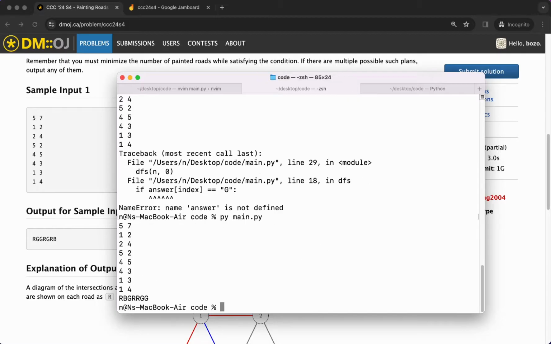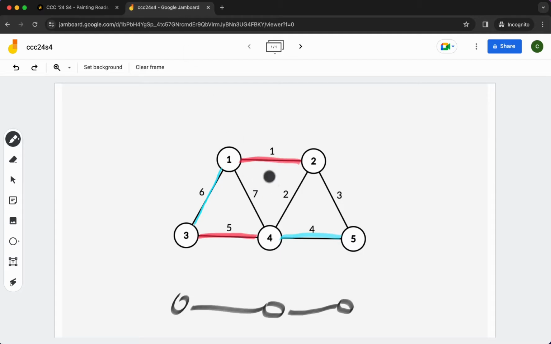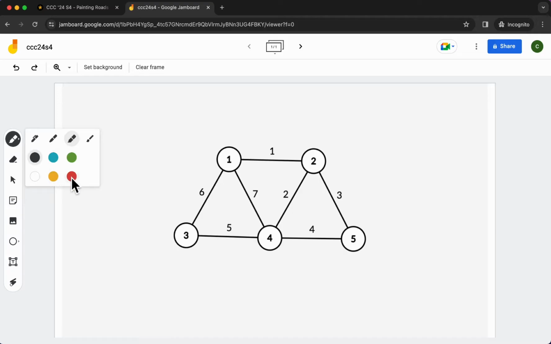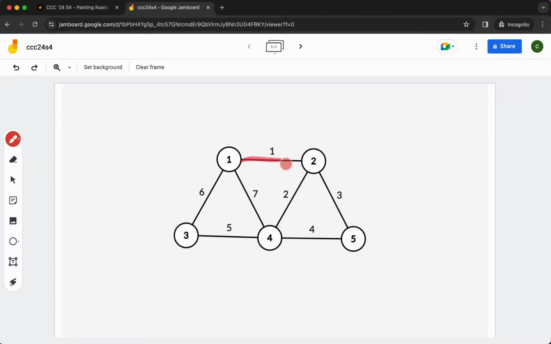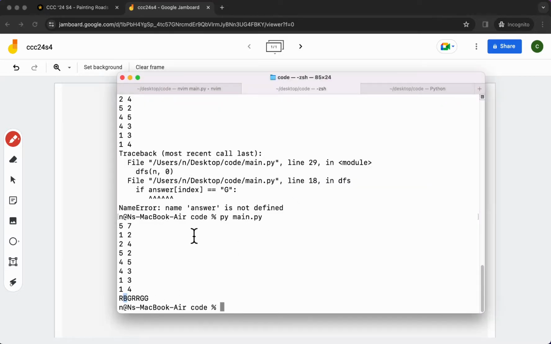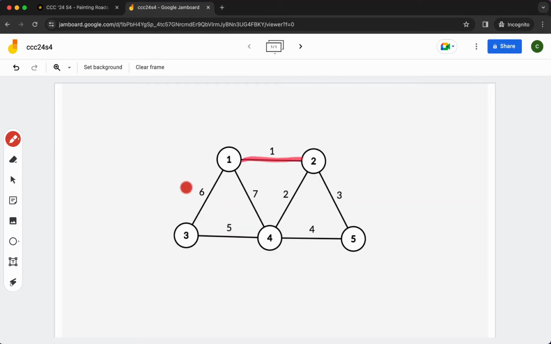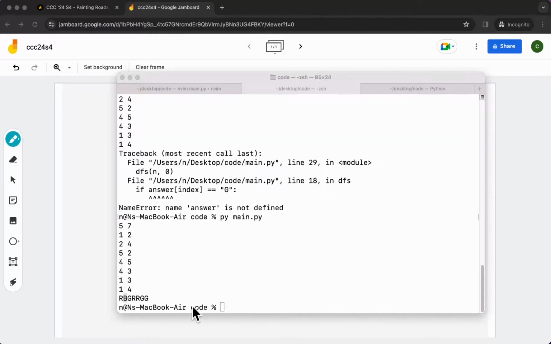So let's try this again. This produces output, so let's quickly check it. Here we're coloring the first edge red, and then the second one we're doing blue. This is not in order or anything, it just depends on which position it's in.